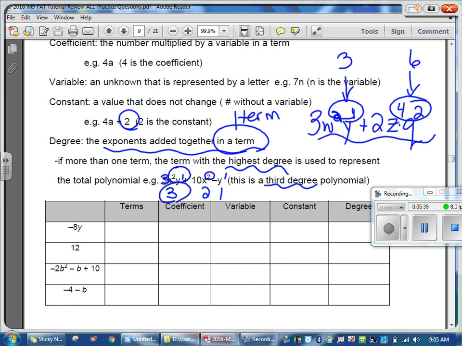All right. We're going to move on down to our chart to see if we can identify the items in each of those. So I'm going to give you a minute, build the chart out, push pause now, and play when you're ready. Okay, let's take it up together now.